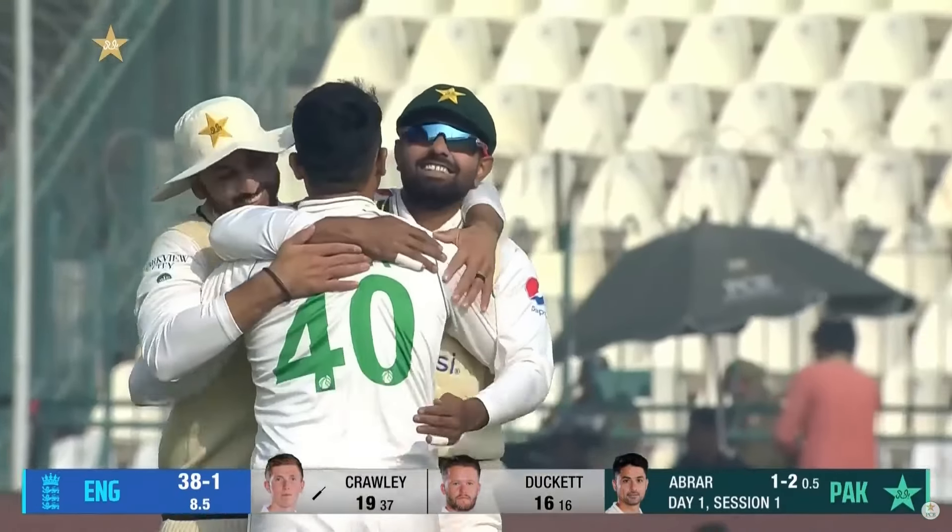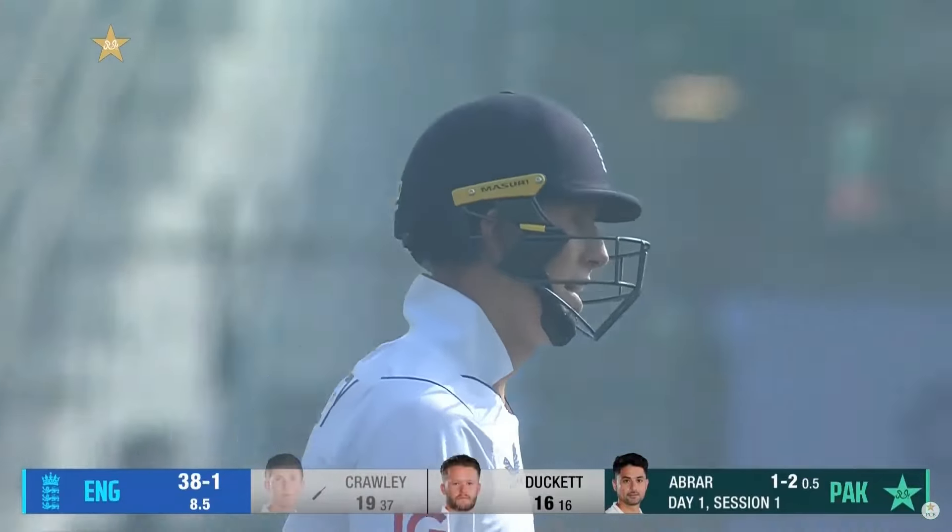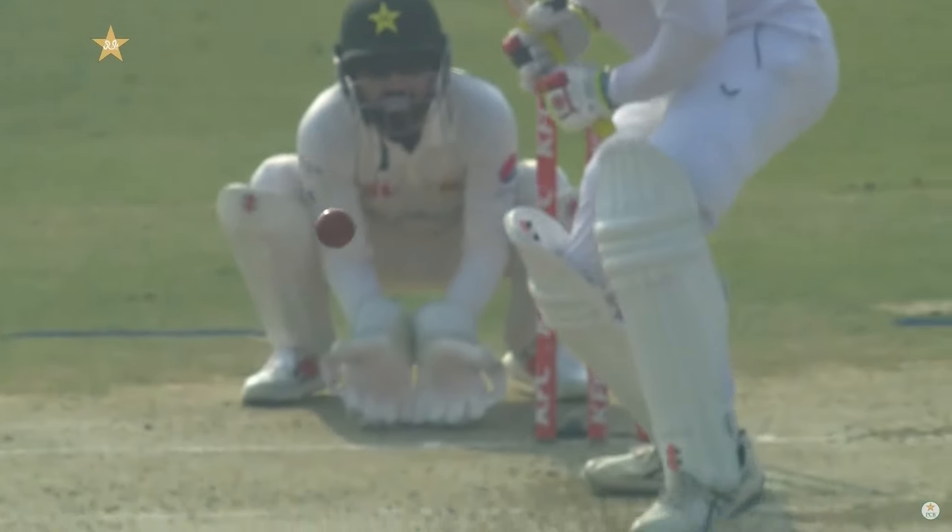What a start for the young man Abra! In his first over, his fifth ball in test cricket, he has beaten Crawley's defense. This will do him a world of good — this was a carom delivery. He tried to bowl that googly, it pitched and spun sharply. This will really pump the entire team up. Big wicket, a massive wicket — Zack Crawley gone for 19, and the review was taken as the two batsmen got together.